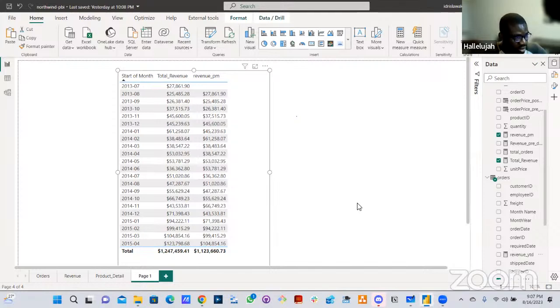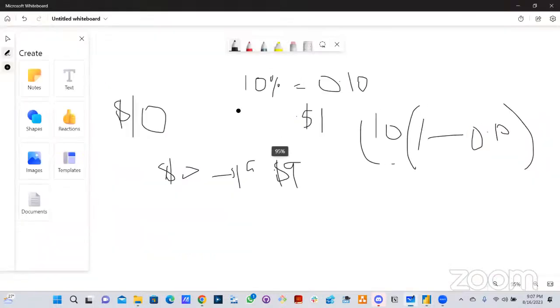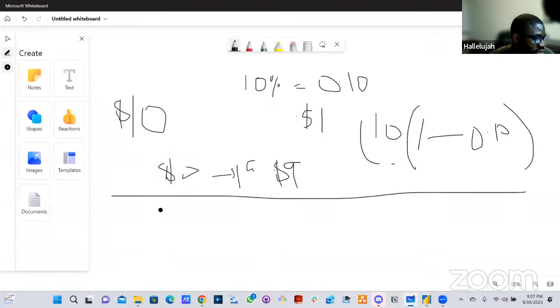Do you understand? So let me open my whiteboard. My whiteboard has been open. Okay. So let me just write it. Let's say in January, we made $100, right? So based on our company principle, every month we want to be increasing our salary, not salary, our revenue by 10%. I said salary. You would think I've been in a labor fight. I'm not fighting for a salary increase, but salary just came to my mouth.